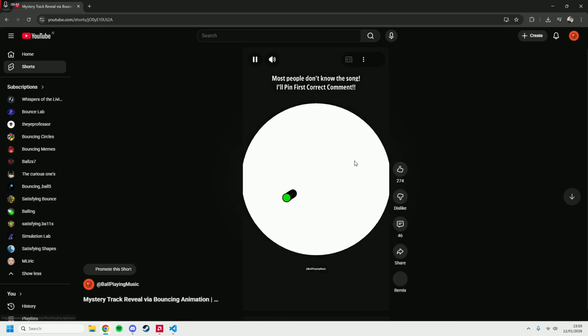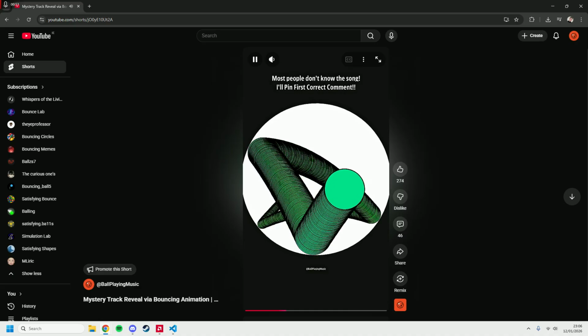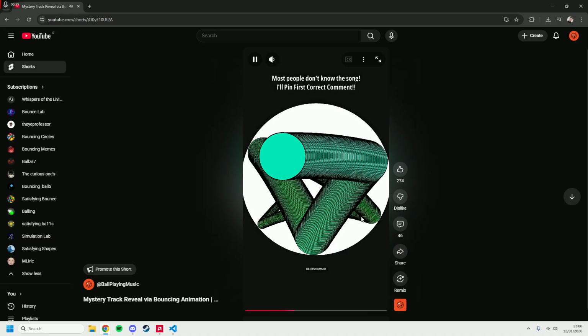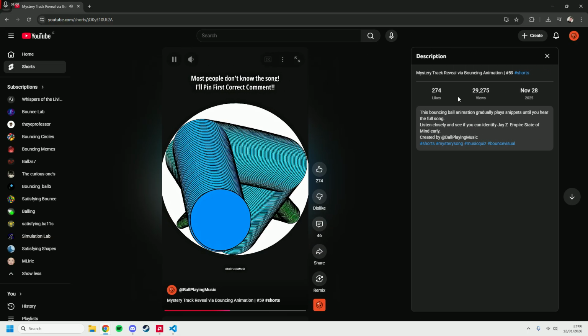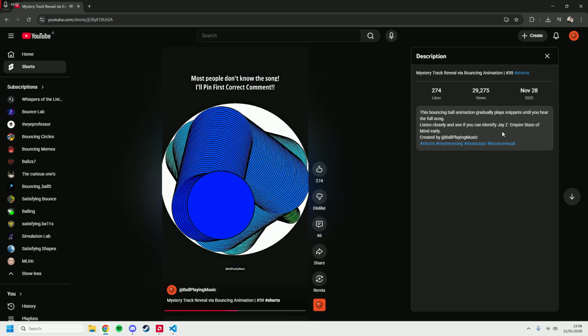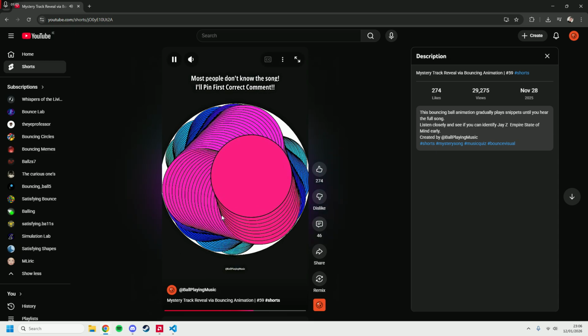But just to give you an example of one, if I show you this, I just kept it nice and simple with a ball bouncing around. But the way I made this can be used to make any type of video you want in this realm, or any type of animation you want. You just need to have the idea for how you want it to look and everything like that. Like for example in this one it's just playing Empire State of Mind by Jay-Z, which you'll hear kind of towards the end.